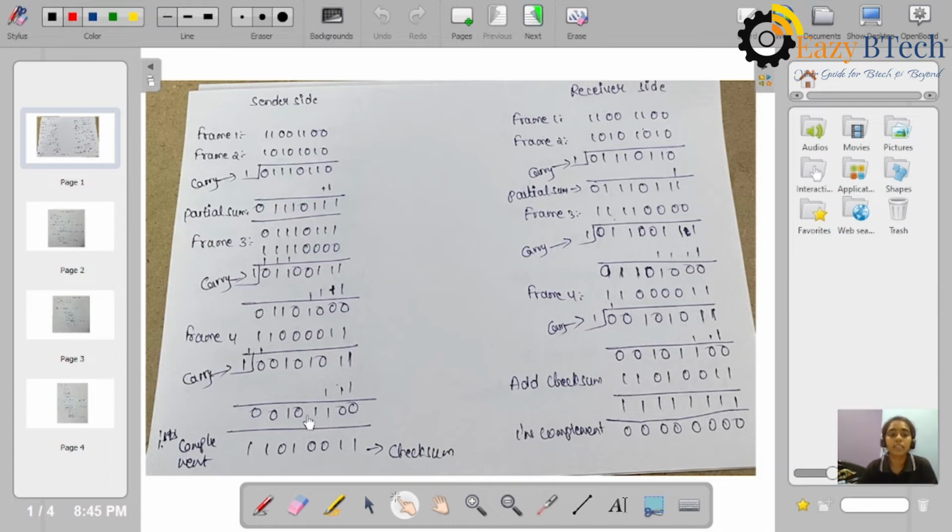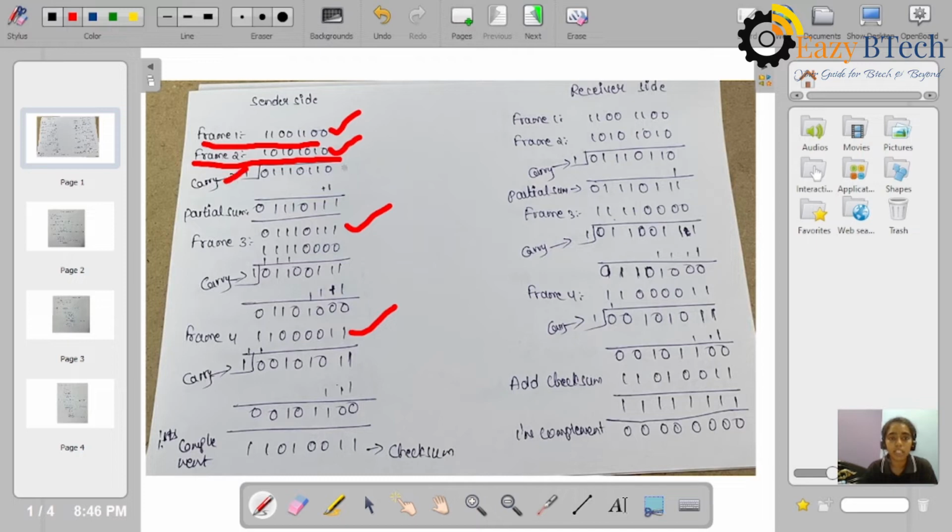So I take the 4 frames. I already wrote frame 1, frame 2, frame 3, frame 4, and this is the actual process, right? So I'm adding the first 2 frames, and I'll get one carry.